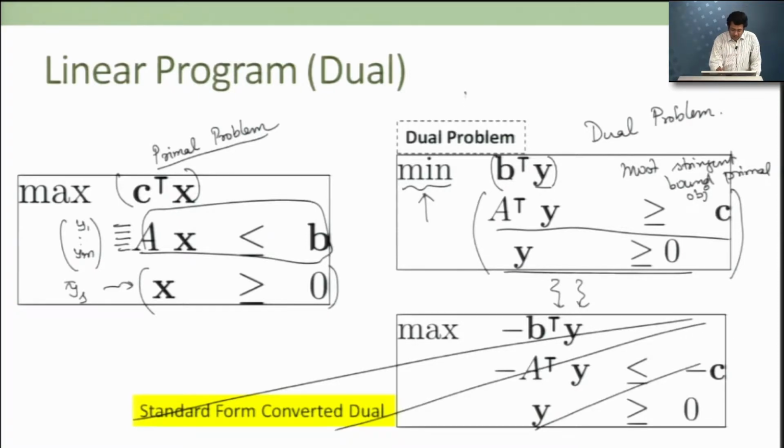For lack of a better name, I'm going to call this the dual standard form. We studied the standard form for the primal problem, which is Ax less than or equal to b, x greater than or equal to 0, and this I'm going to keep as the dual of the standard form. Let's not worry about solving the dual problem using simplex. Let's first convince ourselves why we should worry about the dual problem. What does the dual problem give us in relation to the primal problem? And you can see it gives us a lot.